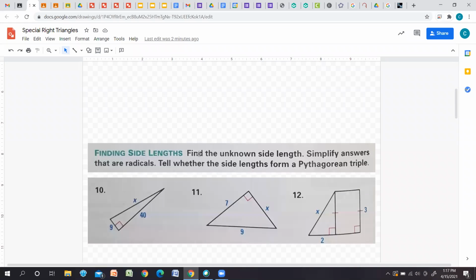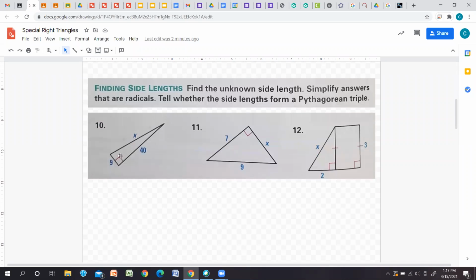First, just to go over the assignment, for the first three questions, you're simply going to use the Pythagorean theorem to find the missing value, right? The C value is always across from the right angle because that's the hypotenuse. In addition to finding the missing side, the x value, they also ask if it's a triple. If it's a Pythagorean triple, then your answer will be a whole number. So that's how you can tell if it's a Pythagorean triple. If it's not a whole number, then it's not.